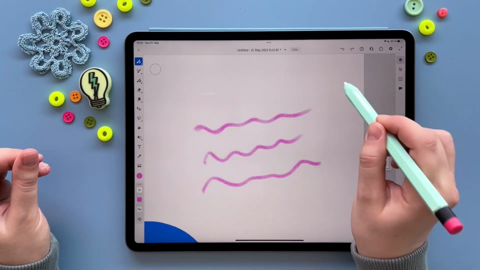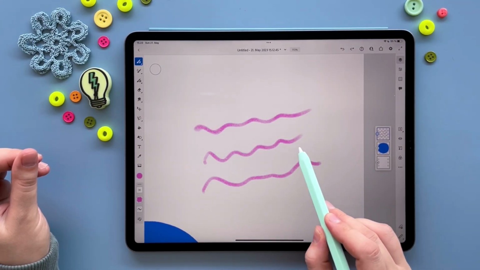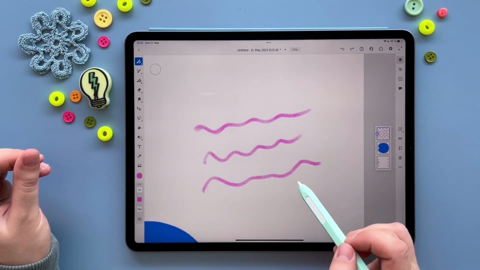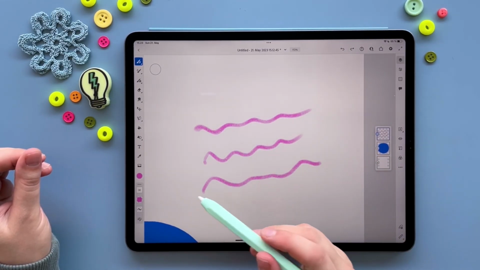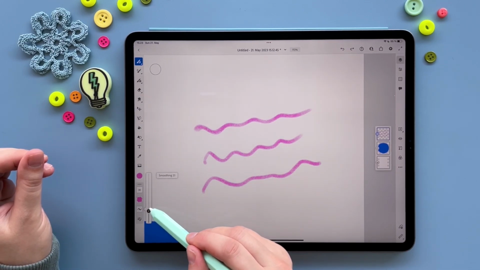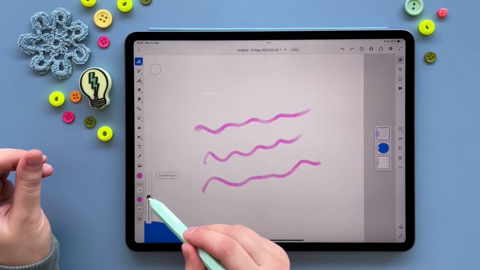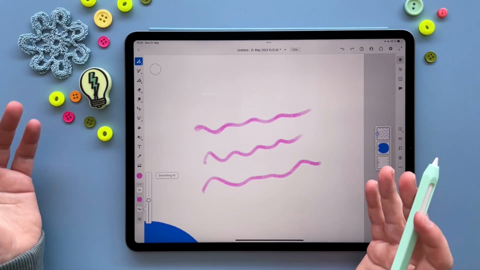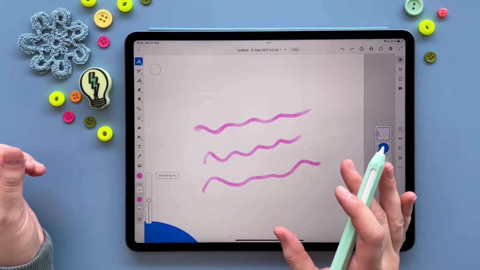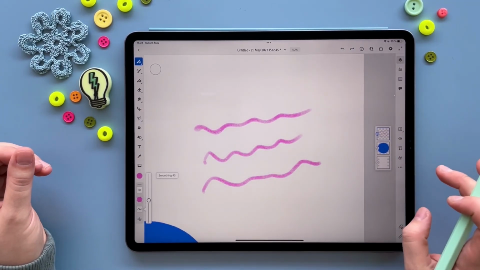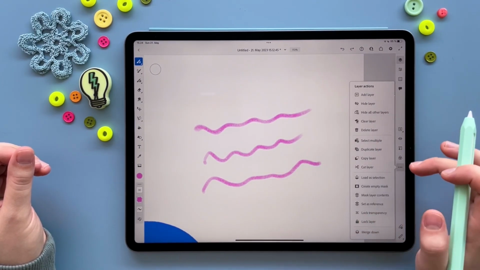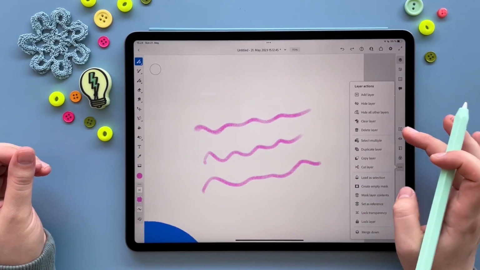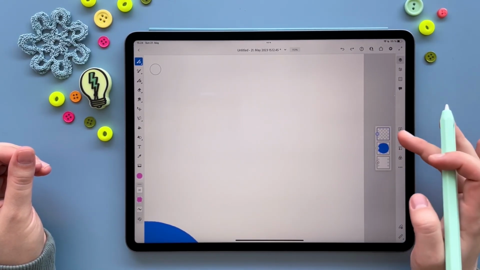So it helps while you draw to make smoother lines if you need more smoothness, or if you don't want it, you can just put it much lower. But I usually have it in the middle somewhere, that it's somewhat smoother but not crazily. So let's clear this layer from here, that we don't want these guys here, and clear the layer. Okay, but we still have the layer here, an empty layer now.